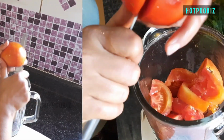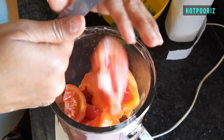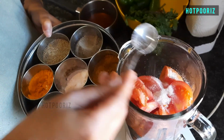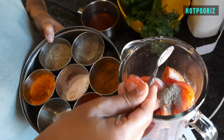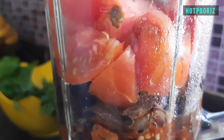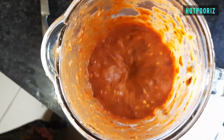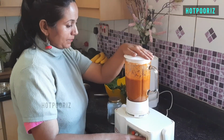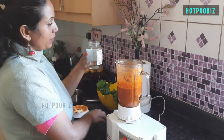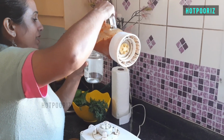2 tomatoes. Add salt, 2 teaspoons, a little bit of black pepper. The paste is ready, and this you can store in a glass jar in your refrigerator for about 2 months.